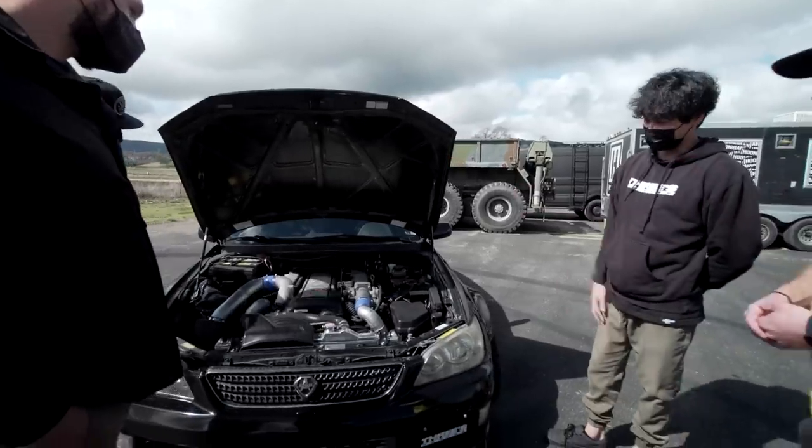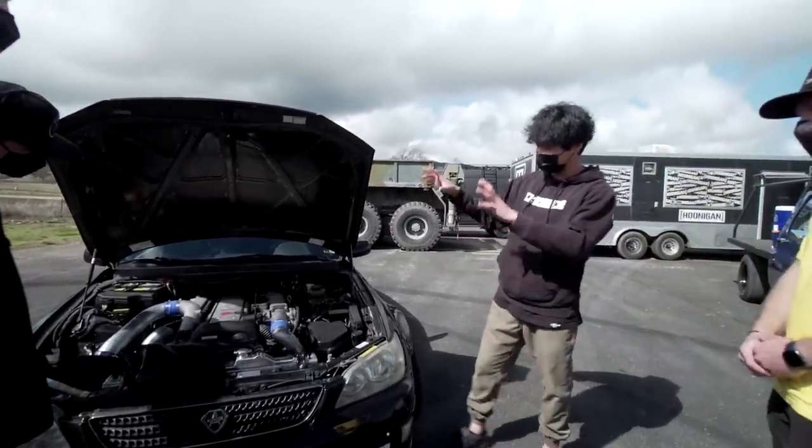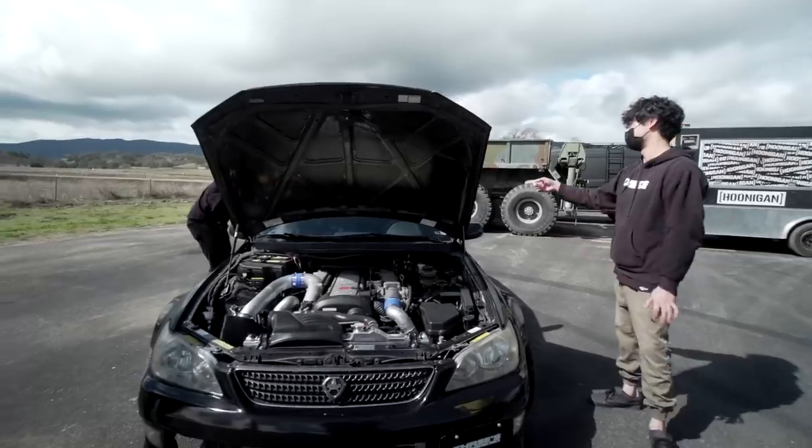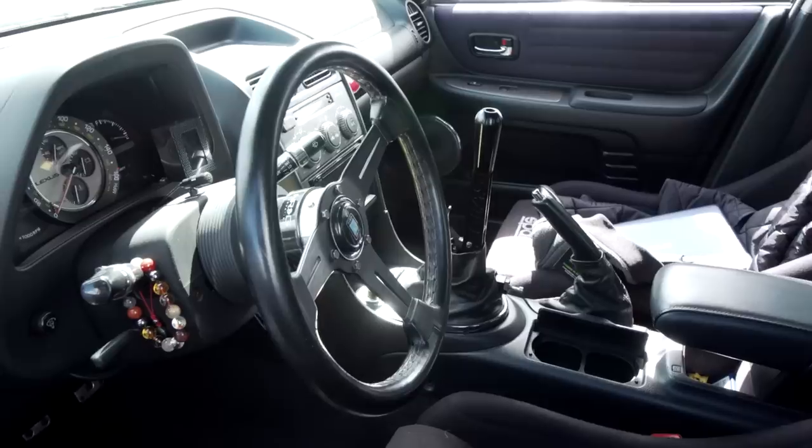I actually have no goal with this car. I just wanted to do some fun stuff, and it became what it is today. But this isn't actually the highlight of the car. Does it have something to do with this right here? Come here. Street car, huh? Is that a Samsonas? That is a Samsonas.